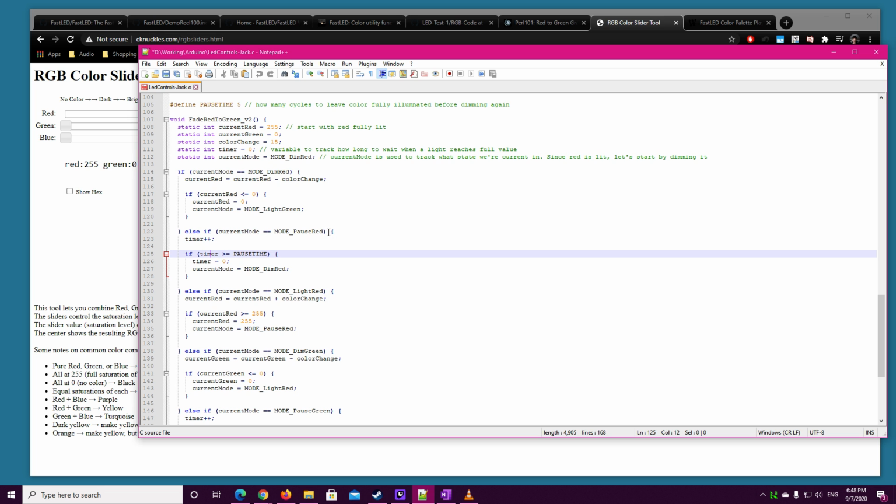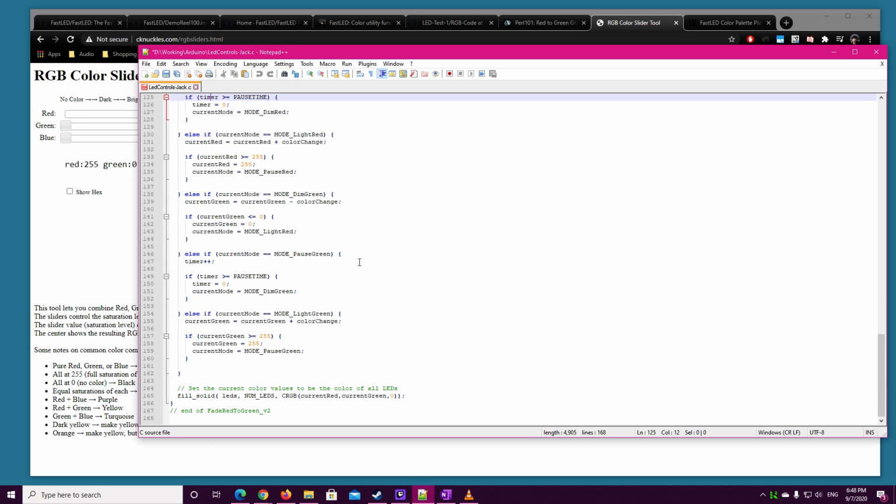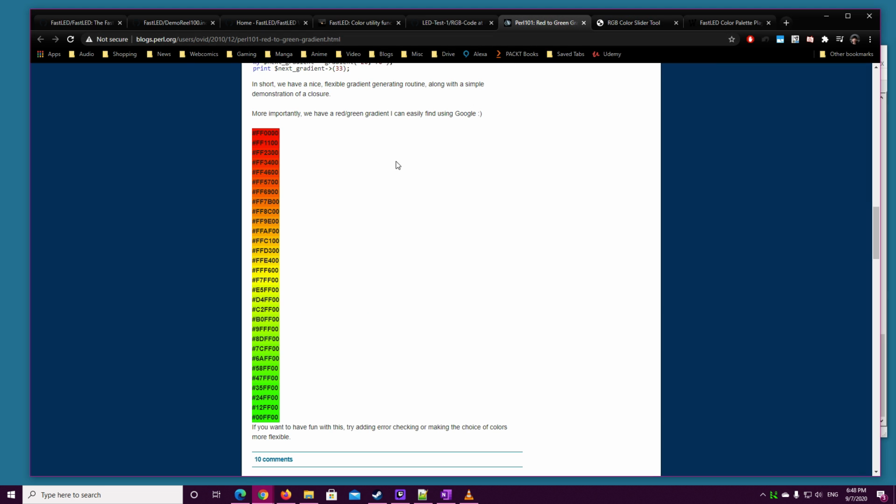See if there's anything else I wanted to say. That's kind of it. There's definitely a lot of flexibility you could do with the code. Another suggestion that I was looking at, in terms of ways to fade from red to green, is you could leave red at the maximum value, basically increase your green, and you get this color gradient where it goes pretty much full yellow at one point and then goes to green, rather than having a dimmer or muddy yellow.